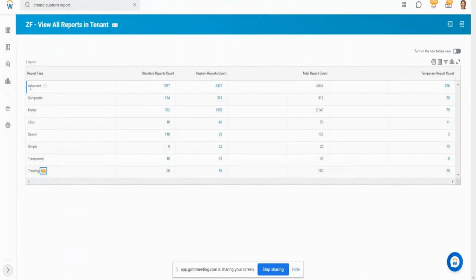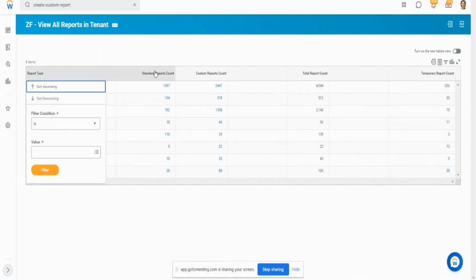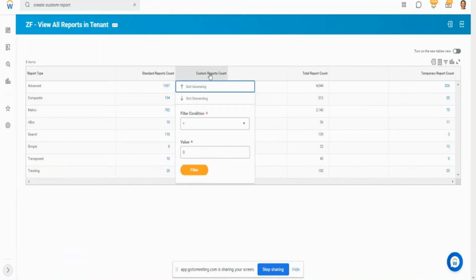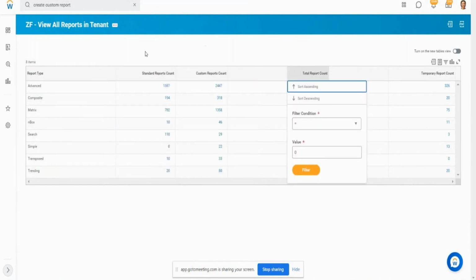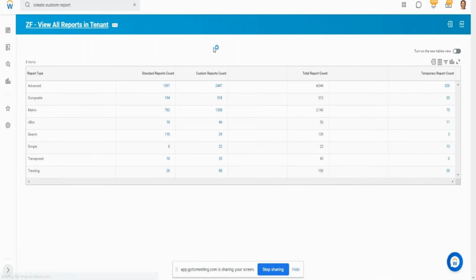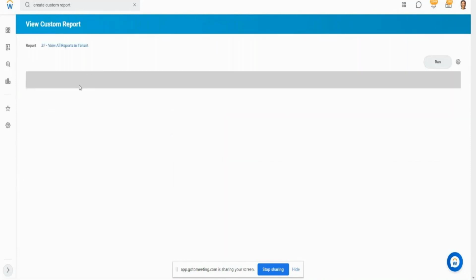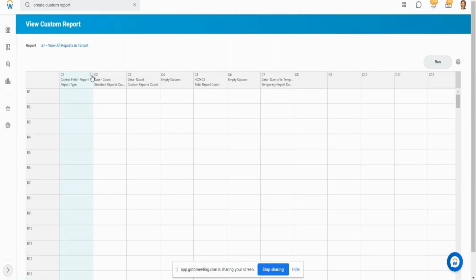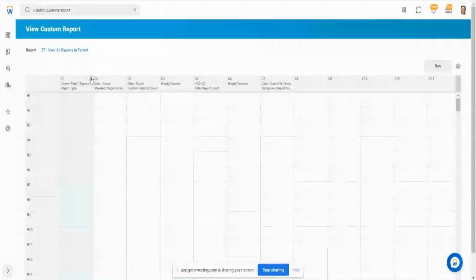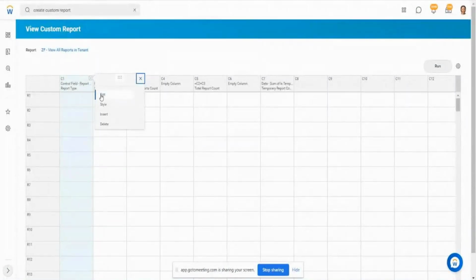So I want to do some formatting on my control column. This is coming from the control column. This is coming from the first data column. This is coming from the second data column. This is coming from the calculation. So I want to do some formatting, some styling. I'll go back and I can define a style. Either I can click on the style option, which is directly available here, or even on edit, I have the same styling options. Earlier, we did not do it or have a look at that. Now, if you want, I can click on style.